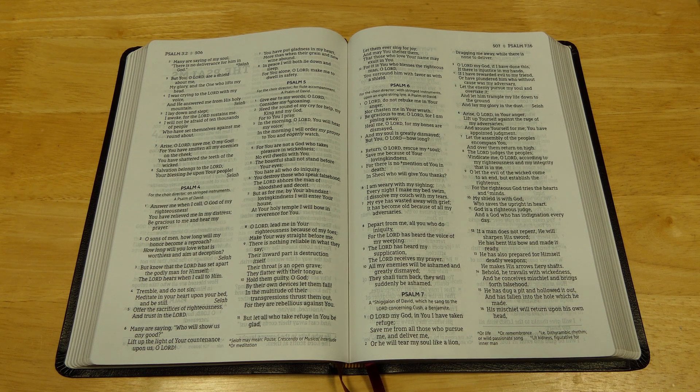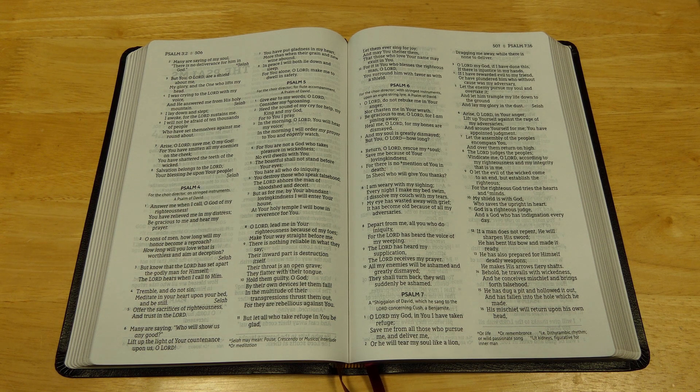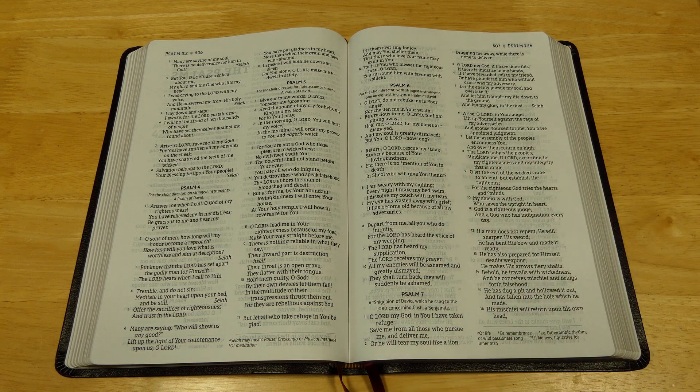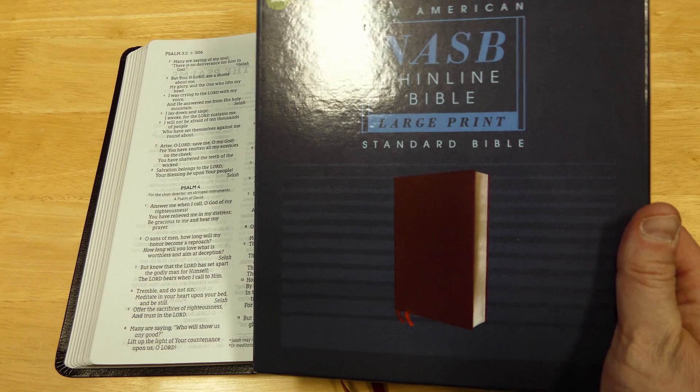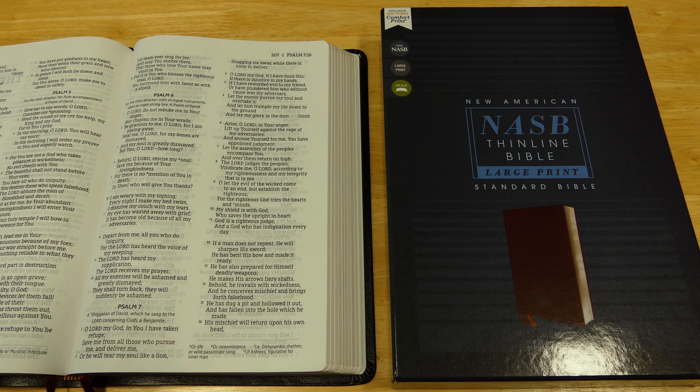I think this Bible is just a really good Bible for the money — kind of a mid-range Bible. If you really like the NASB 95 and want something easy to carry, this is great for studying, having on the shelf, or carrying to church, especially if you're teaching out of the NASB in a verse-by-verse format. I'm a big fan of thin-line Bibles, and I think this New American Standard Thin Line by Zondervan is fantastic. Love the design and the overall layout. Thank you so much for watching this Bible review.